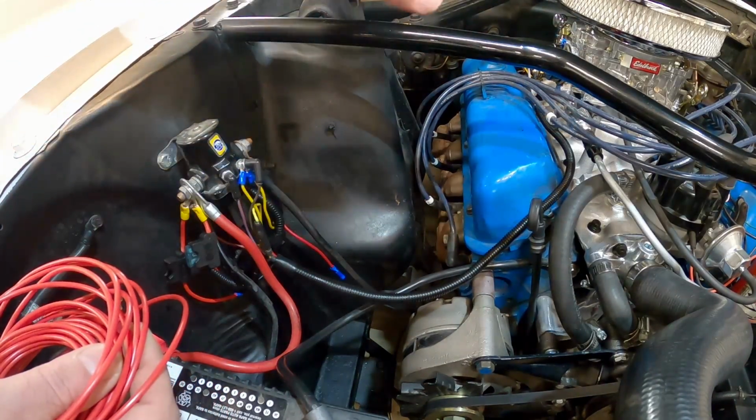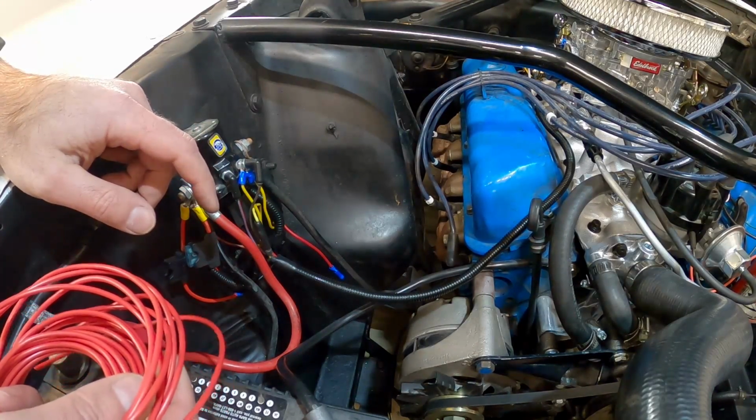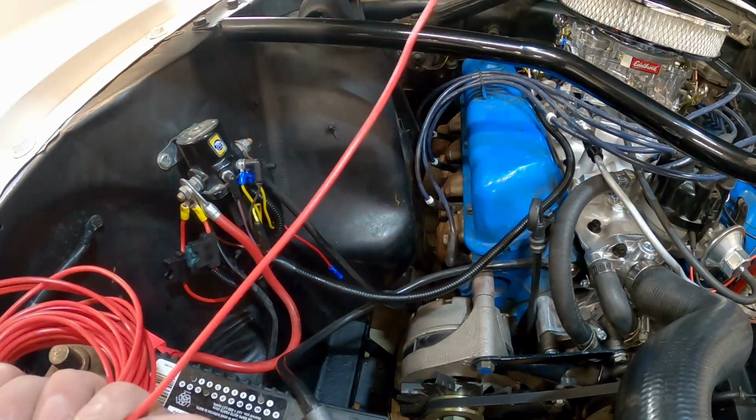And for you guys, you may have a different place where you need to bring it in. Try not to drill a hole if you can help it. There should be places for you to run wires in, but we're gonna go ahead and get this wire stretched out and figure out how much we're gonna need, and then pull it into the cab.